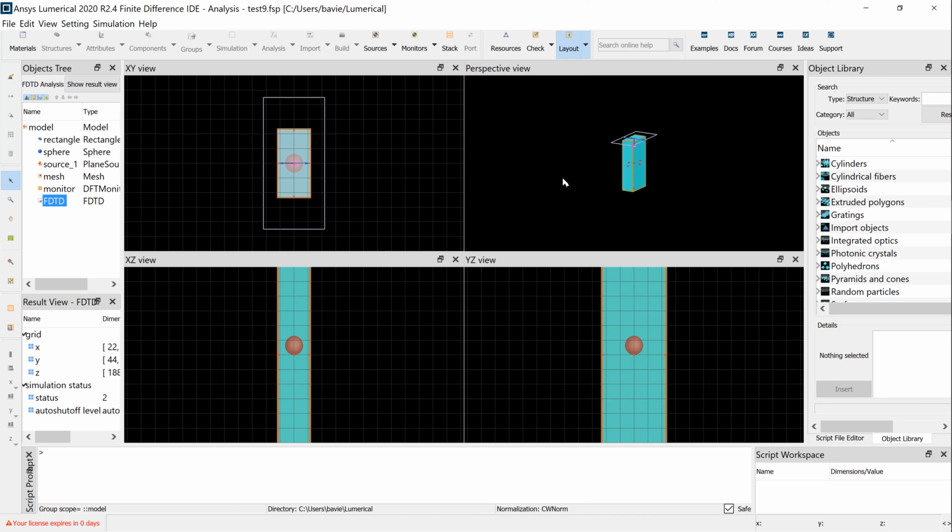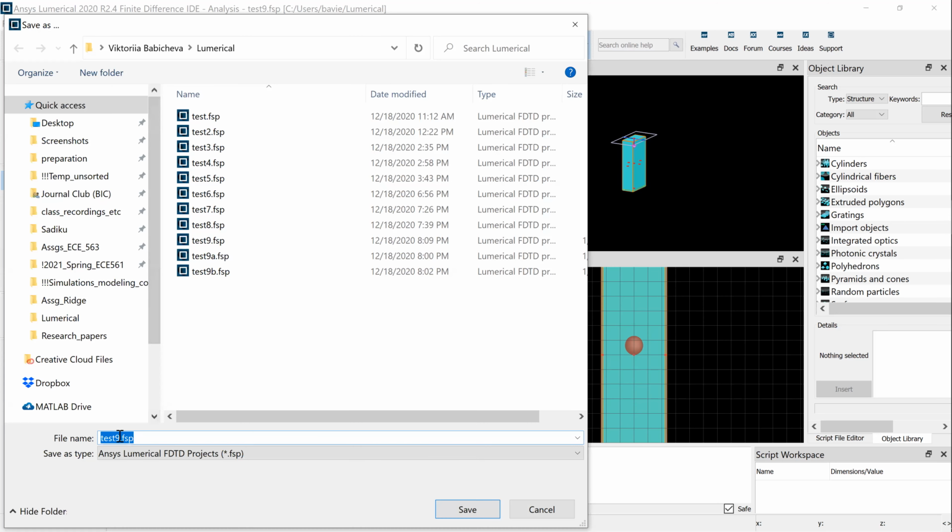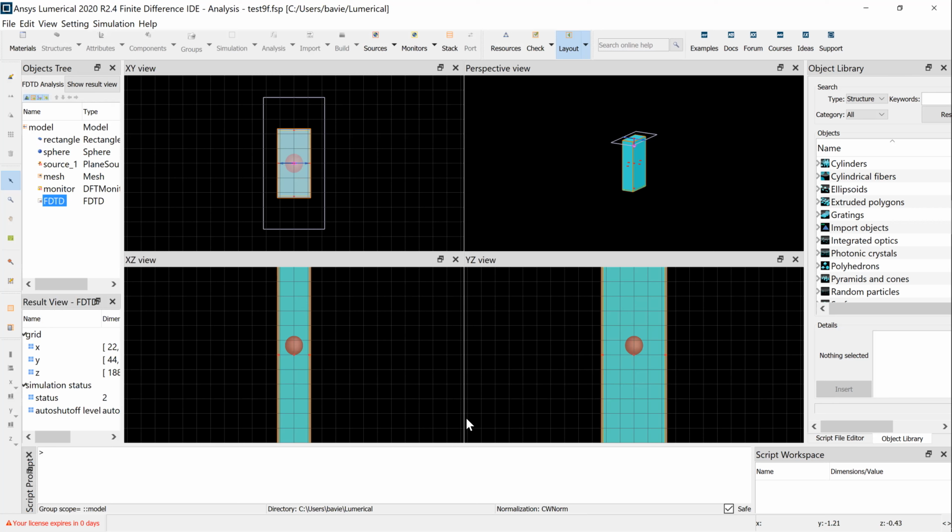Also, for some reason, the software changes source size automatically, so it gets twice larger, but it doesn't cause any problem. I'm not sure why it does it, but most likely the software checks for the source size and makes sure it has enough area to cover the whole domain cross-section. As always, it's important to save the project. And this completes the ninth video on the numerical simulation with the Lumerical software tool.